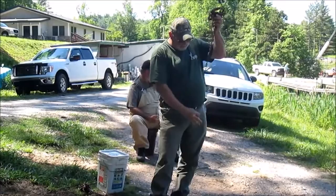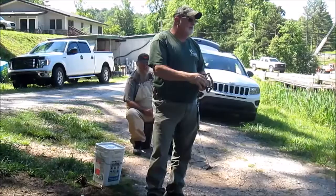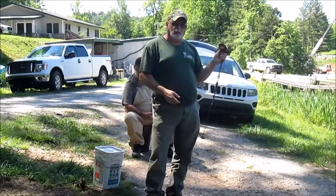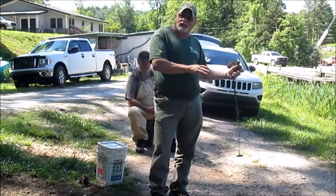I run an 18-inch cable stake, shock spring, and trap straight out of the box. And with the offset jaws, I can get away with the length of chain. I can get away with the trap the way it's already set up. It's ready to go. That's a rigged out coyote rig right there. I catch a lot of coyotes on the farm. I do a lot of damage control work on farms and things, because this time of the year cows are dropping calves, and coyotes will prey on them.